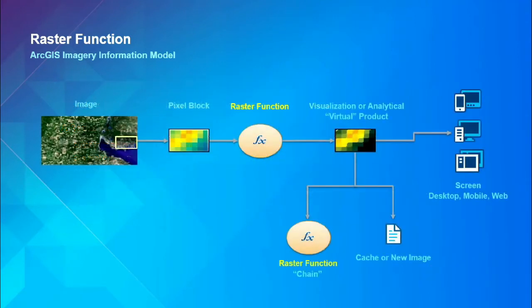So it kind of looks like this in its simple form, which is I have a really big image. The function is fed pixel blocks. The pixel blocks go into the functions. They do something to the block, and they either go straight to the screen or they go to another function or they go out to a cache or a new image or persistent result, right? So basically, zinging through the system, and this block of memory just keeps getting modified through the system until it ends up going someplace, right? So it's a piece of your image.